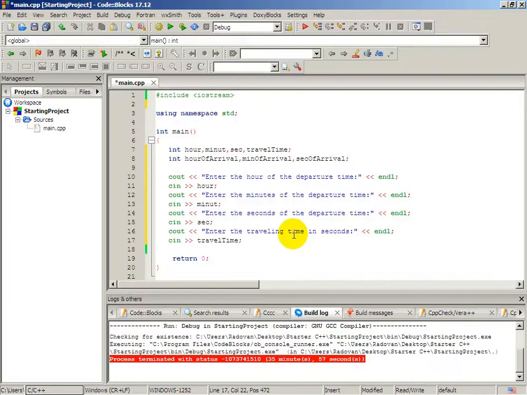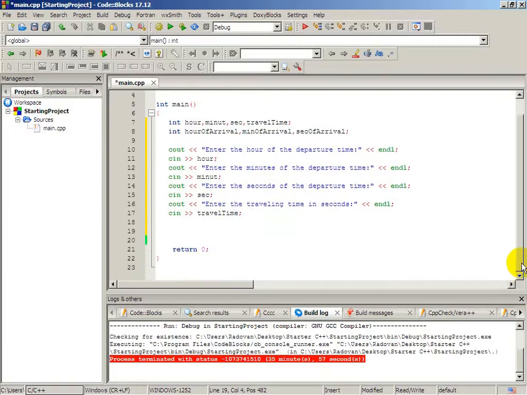If, for example, we travel 2 hours, we will input 7,200 seconds, which is 2 hours.